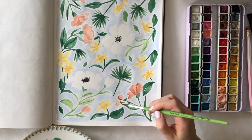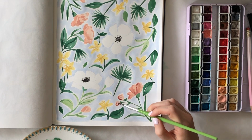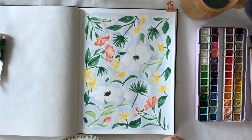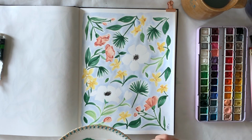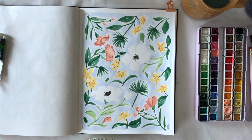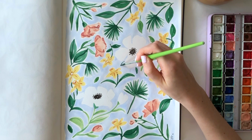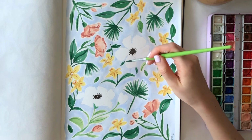And I just like to go over the flowers with another layer of a darker color, just to really make them pop and add a lot more dimension to the painting. I'm also just adding in some leaves here and there to fill up the space a little bit more.